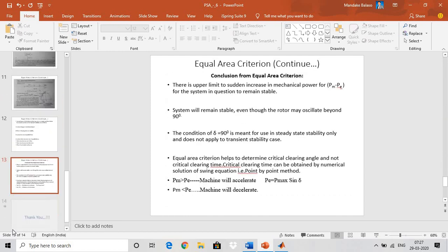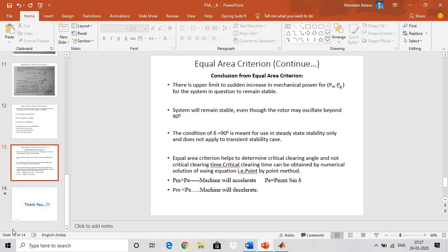Now we'll discuss what is meant by the acceleration area and the deceleration area. Whenever a generator generates power, two types of power are present: first, mechanical power input to the machine, and second, electrical power output by the machine. When Pm is greater than Pe, the machine is going to accelerate, and the area on the power angle curve, that is, the area with respect to the electrical power output and rotor angle delta, is called the area of acceleration. Whereas whenever mechanical power input is less than electrical power output, the machine is going to decelerate, and the area under this condition is called the area of deceleration.